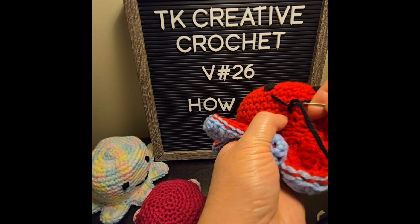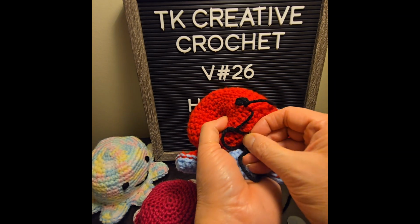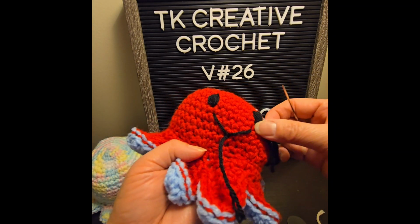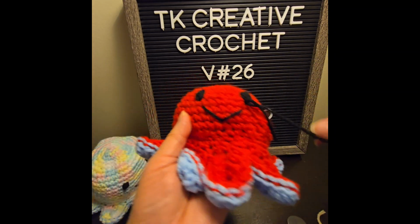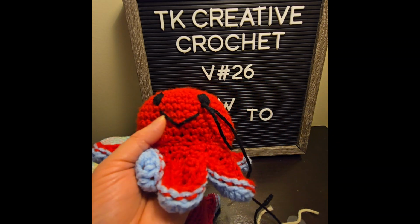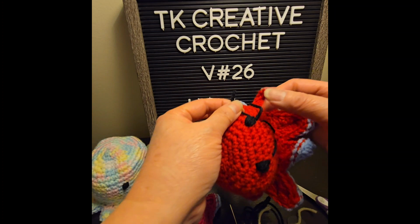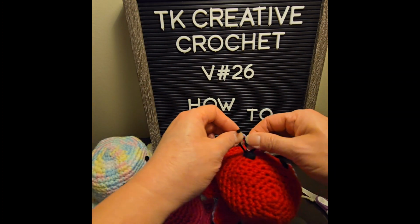I'm going to go back in the same hole, that opening that I came out of, and I'm going to come out right where we started that thread. There we go. Keep pulling through. That's it. I just made a happy face. So I'm going to cut my yarn, tie the knot right here, and then I'm going to tuck in the ends.